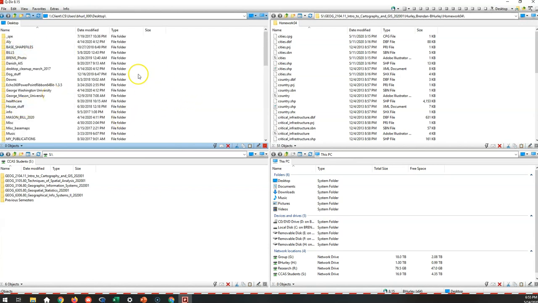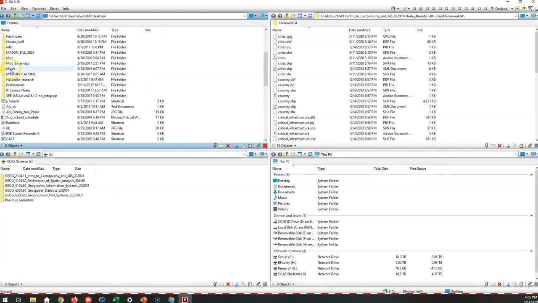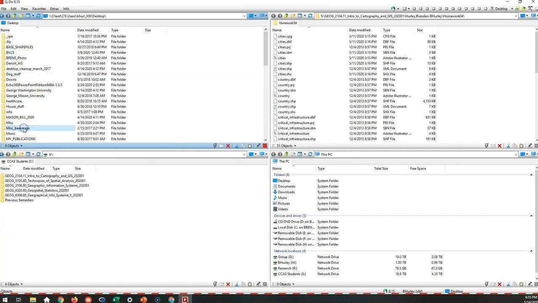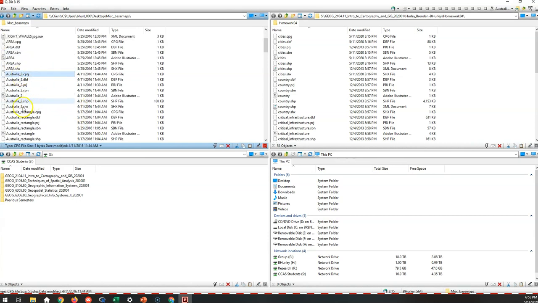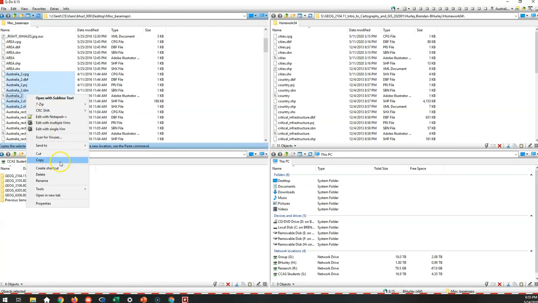If I have personal files that I want to move, let's go under miscellaneous, base maps is fine. So I have a file for Australia here, and we want to click and copy.